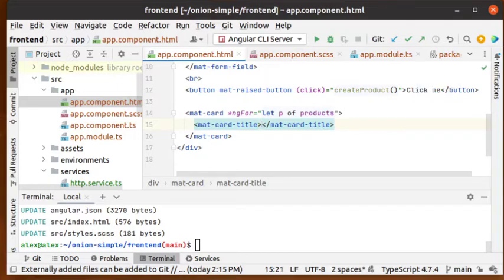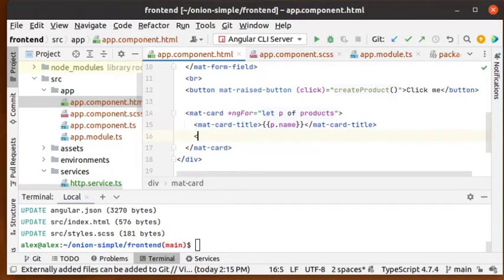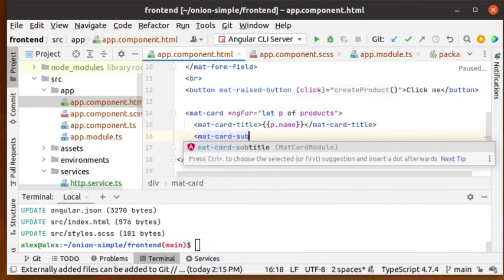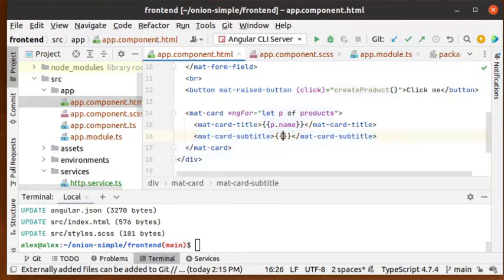Inside of this mat-card-title, we just write the curly brackets here, and then we say p.name. And we can also use something, mat-card-subtitle. And here we can write p.price.